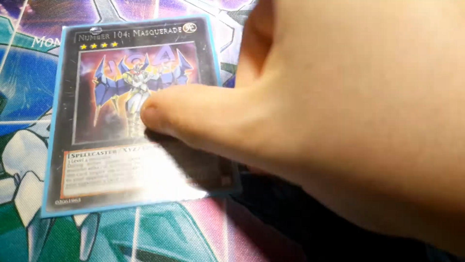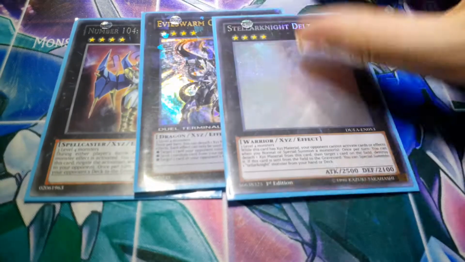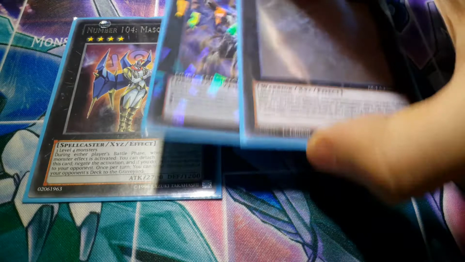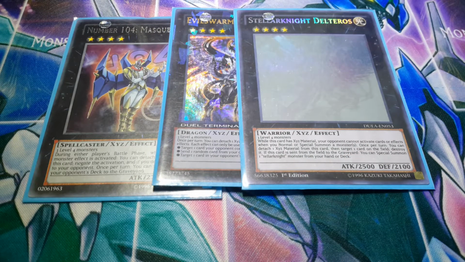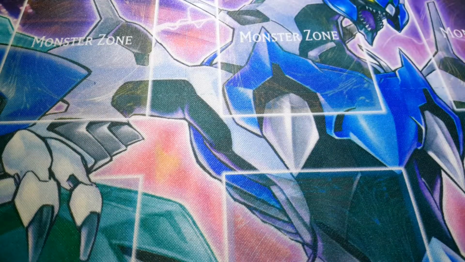So first of all, we do have our Star Seraph targets, being Masquerade, Ouroboros, and Deltaros, because they're just all strong cards. When you're going into rank 4s, these are the cards you're going to go into most, because you will be doing the Star Seraph combos more than you will be doing normal plays. Losing the Spirit Engine, losing that Nikitama extra normal summon Castor play, meant that you're more likely going to go into these than into normal rank 4s.